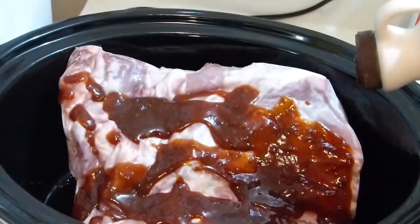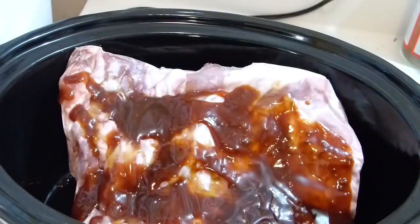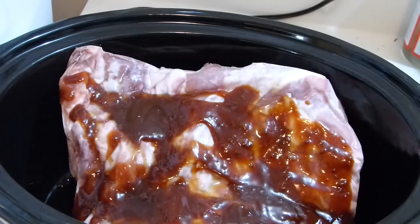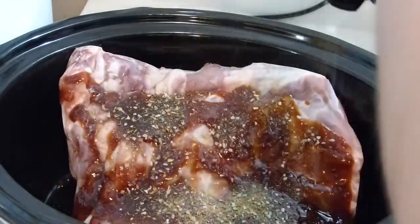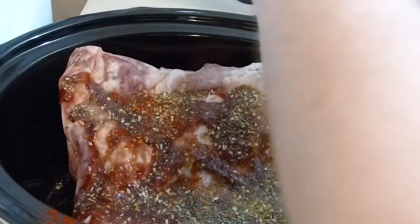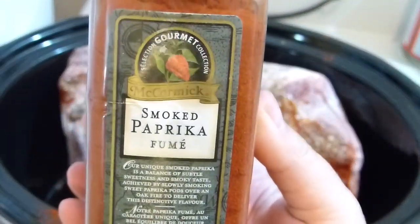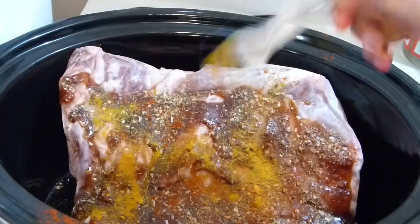To this I'm adding maple syrup. You can add honey or dark sugar, it's up to you. I really love the maple syrup flavor. And then no-salt seasoning - this is a Kirkland, you can buy it at any Costco and it's a really nice blend of flavors. And to add more smokiness to the barbecue sauce, I'm adding smoked paprika - it gives a lot of smokiness and good flavor.